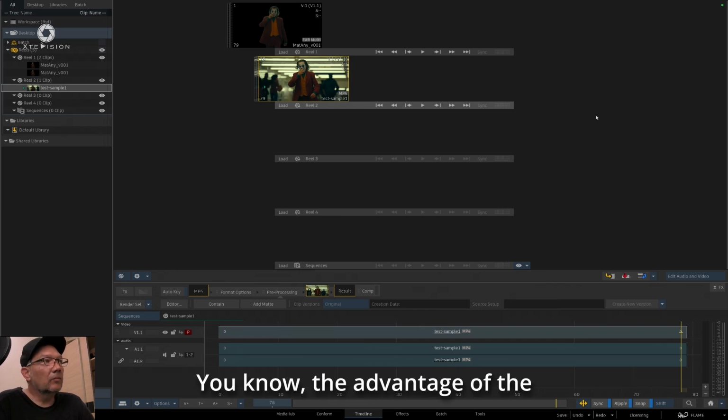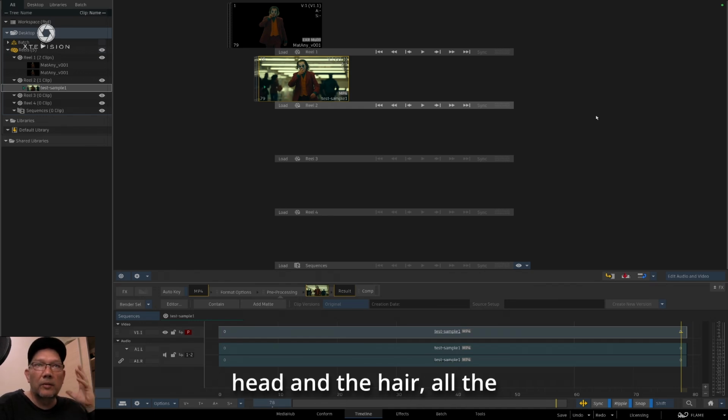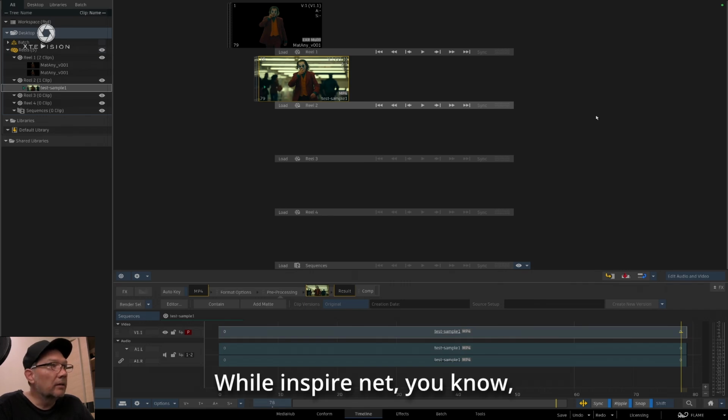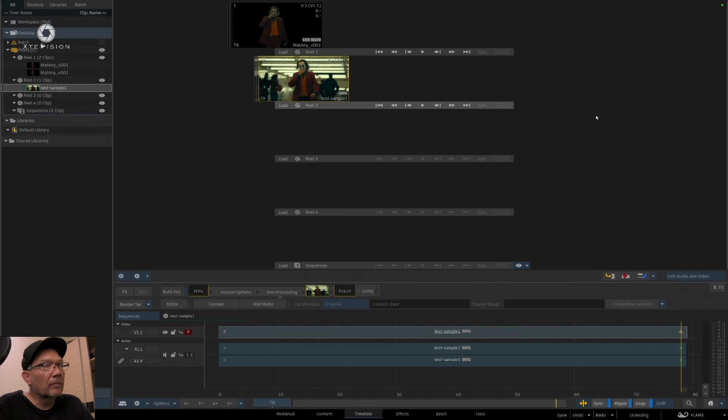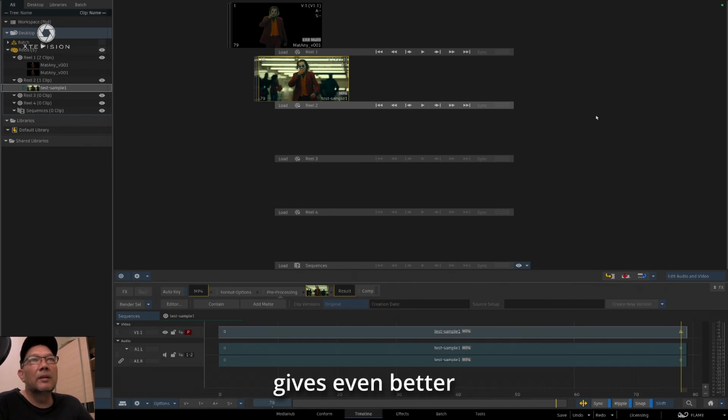You know, the advantage of the first version is I can prompt whatever I want. For example, I just want the head and the hair, or the glasses, or the red suit, and all the other elements should be untouched. While InspireNet tries to figure out in an AI intelligent way what I want. It's guesswork, but this guesswork gives even better results, as you can see.